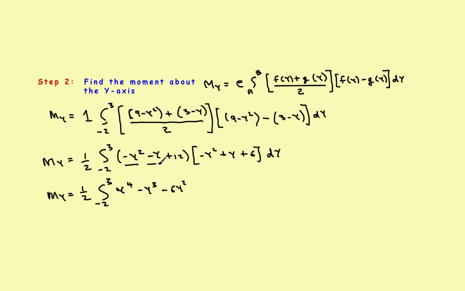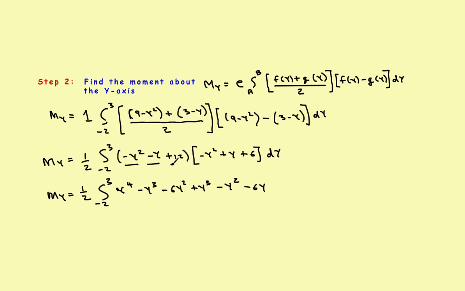Now you're going to multiply this second one times all 3. This times this, the 2 negatives make a positive, so that's going to become a positive y cubed. Then this times this would become a negative y squared. And finally, this one times this one would become a minus 6y. So that takes care of the second one.